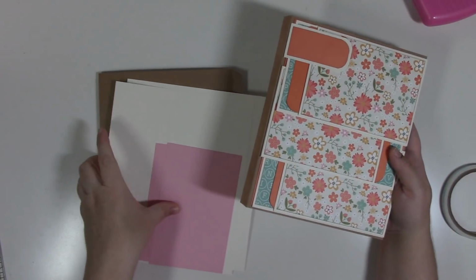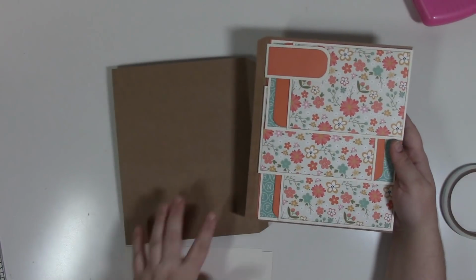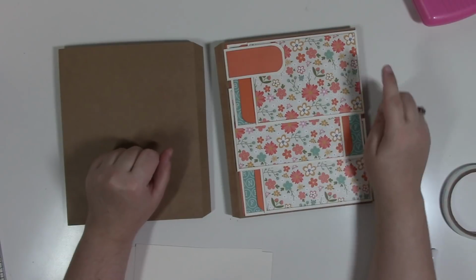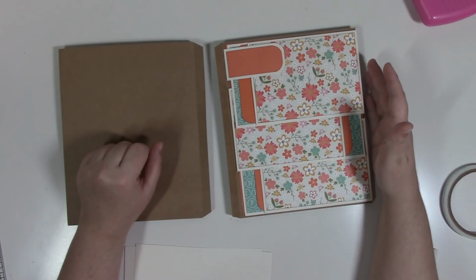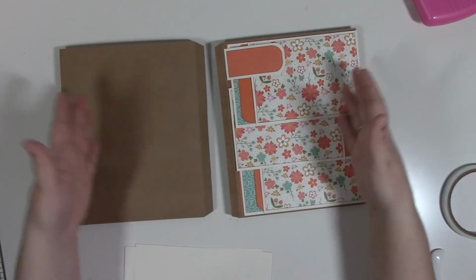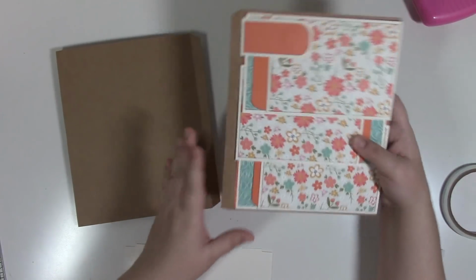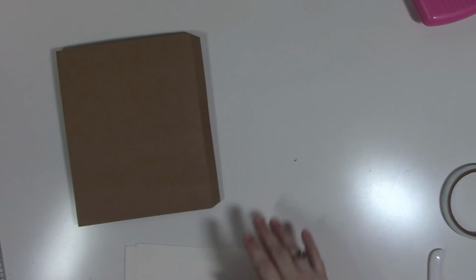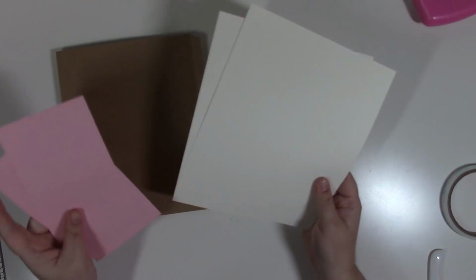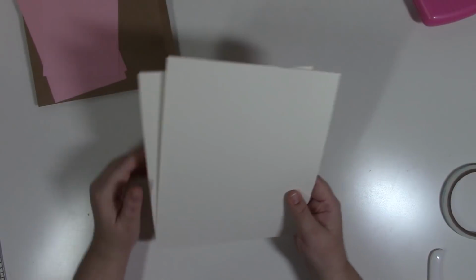So how this one's going to go, it's going to go a little different. It's going to be mirrored image. So this pocket attaches to the right side. The first pocket will attach to the left side. So it'll just be mirrored image. So for these, I have 3 pocket pieces and 3 tags.